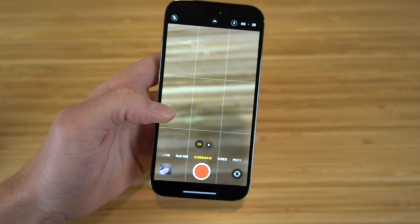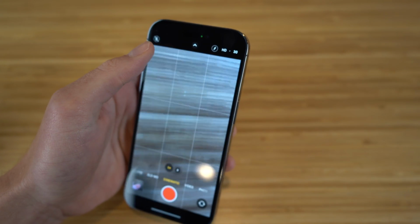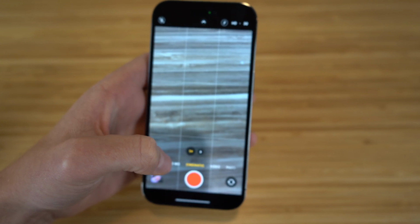But it's pretty self-explanatory on how to use the camera app. All these options to choose from. If you want to turn on flash, you just click that right here. Tons of options you can choose from, but it's pretty cool to check out the camera app, and I definitely recommend doing it.